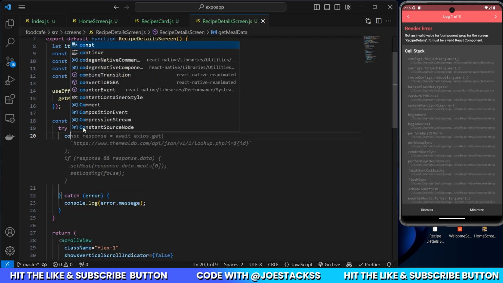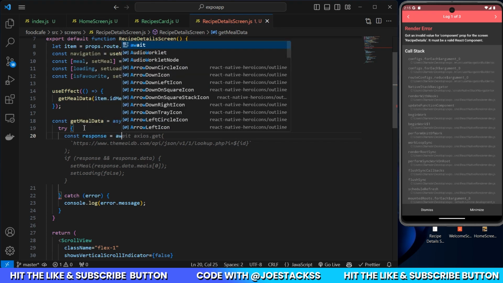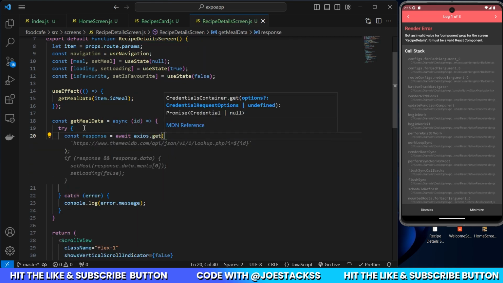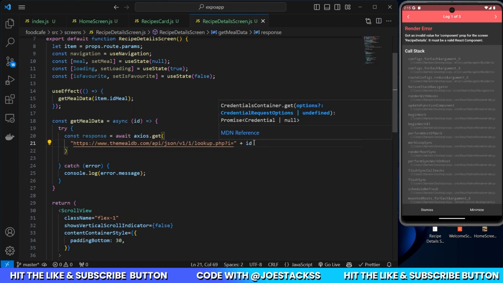So inside this try, we're going to create a variable called constant of response, which is where we're going to store all the data we are pulling. We're going to say await, use axios, which is used for fetching data. And also we're going to put the string where we're going to fetch data from. And this is how that looks. But in our own case, we're not going to have plus ID. We're only going to have equal to, and we're going to use the dollar sign and also ID. But this dollar sign and this ID work only in template literals, which means we're just going to put this in a backtick. That is how this can work.